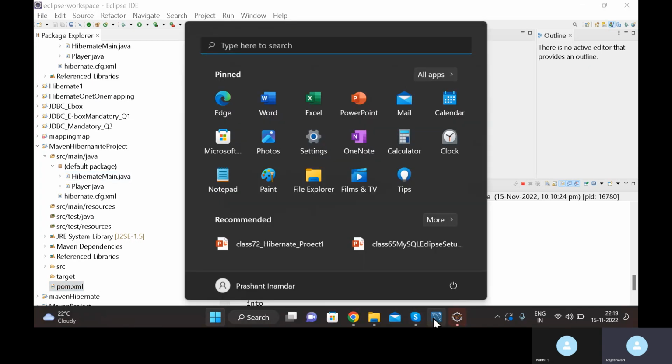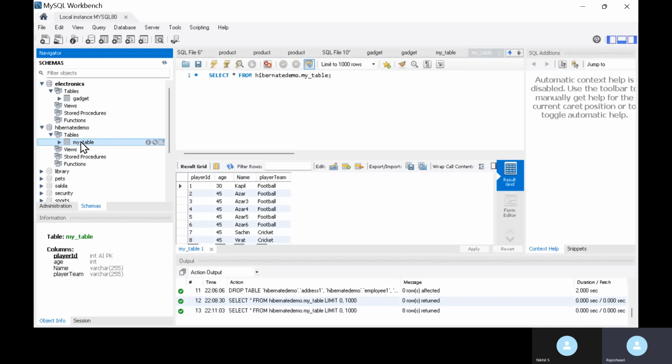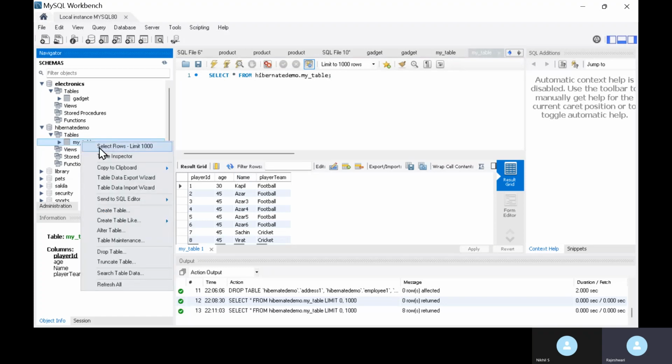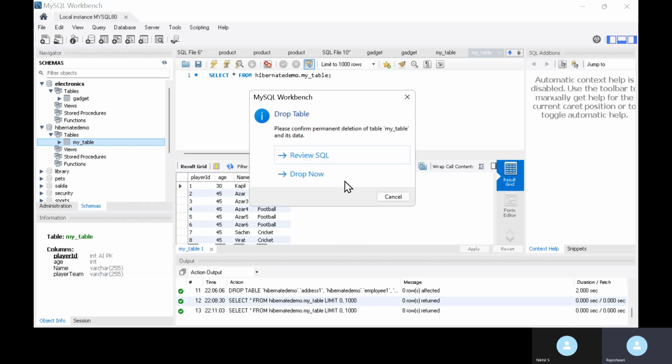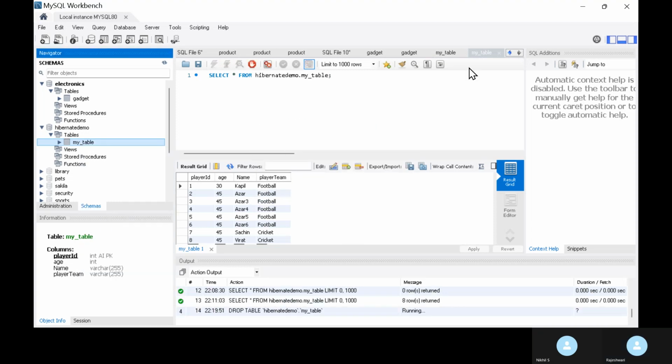I will again drop the table from my SQL workbench. I don't want to use the same table. You can rename the table, that's not a problem. And I don't want to change so much of code. Let me refresh. Nothing should be there under the tables.